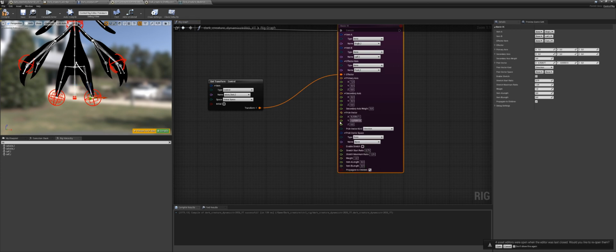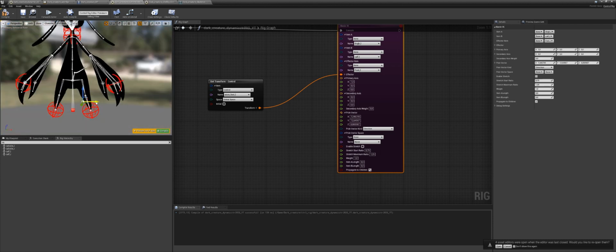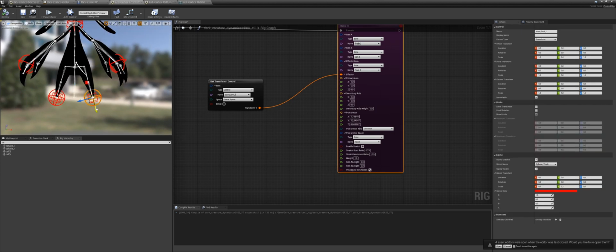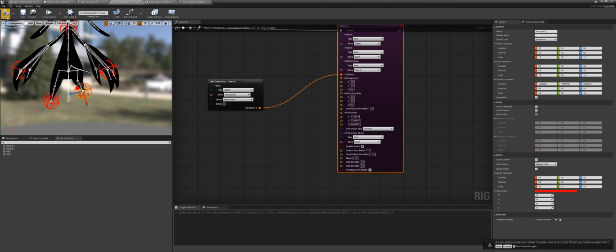Yeah, I can see the value is changing. So I'm actually moving it right now. And I'm going to move this here in front. Could calculate this a bit better maybe, but it's fine. And we can hit compile. And now we can see our pole is in front here. And if we now move our control, it's kind of where it should be. Though I think it could be a little bit higher. If it's higher, we are a little bit more safe.